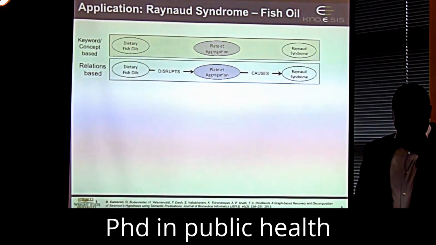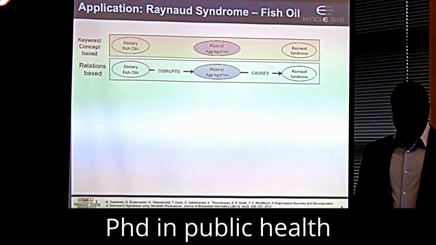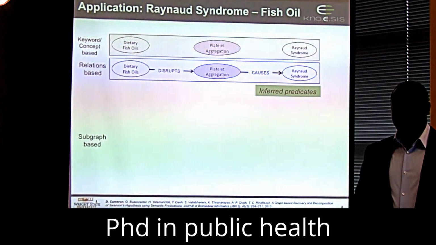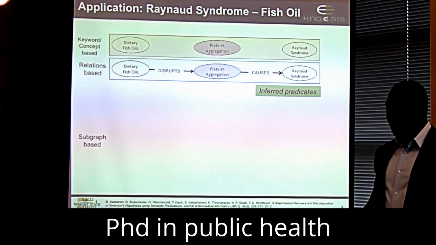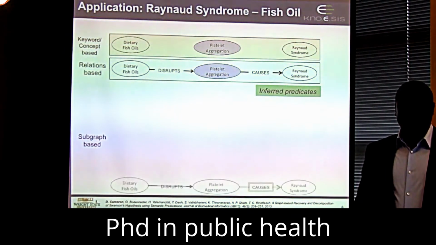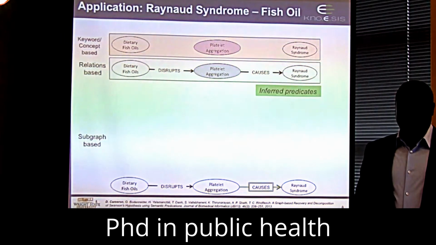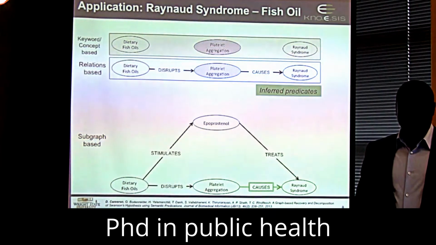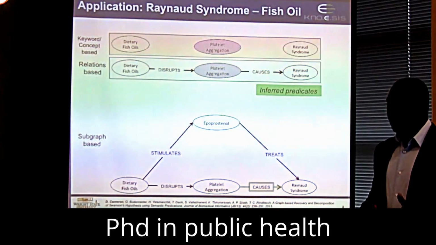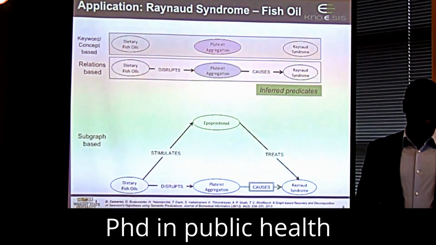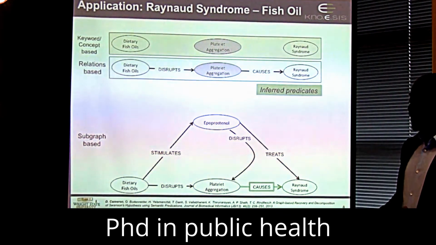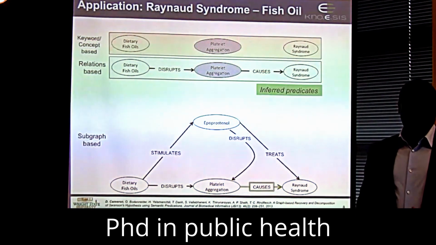So just to give some more specifics before we move forward into details, our JBI paper was of some significance because of what we showed when we moved to the subgraph model, and here is the intermediate, platelet aggregation, that Swanson found. Not only could we recover the primary association that dietary fish oil disrupts platelet aggregation, which causes Raynaud, but we also saw that these fish oils, salmon, mackerel, and so forth, stimulate or produce prostacyclins or epoprostenol, and it is the epoprostenols that actually treat the disease. In the process, the epoprostenol, the prostacyclins, disrupt platelet aggregation as the mechanism for doing this.